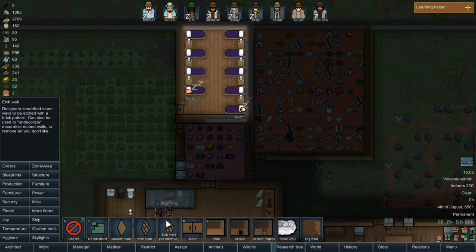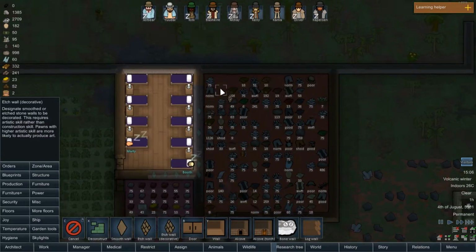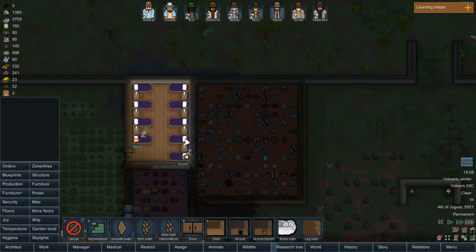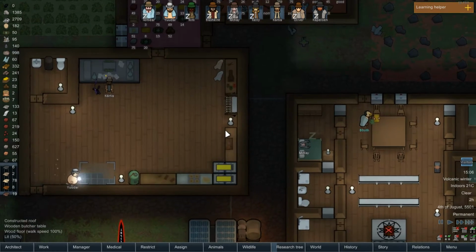And while I remember, let's decoratively etch. Just order all of that now decoratively etched again. And that'll make that room super fancy. People will be happy to stay there. And it'll give us some art experience as well.